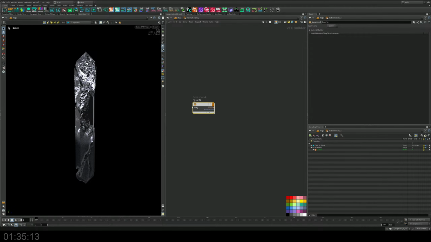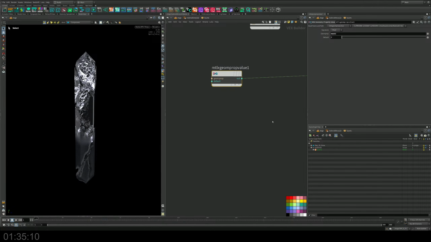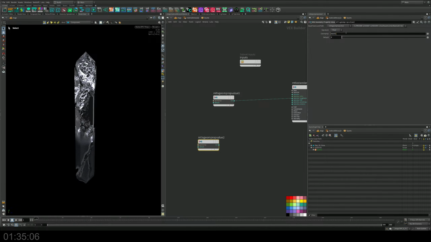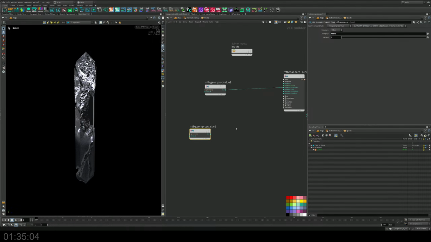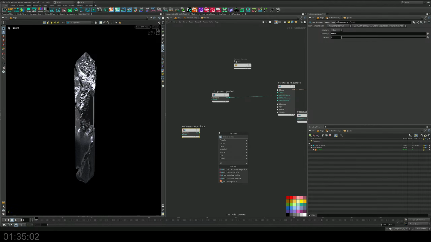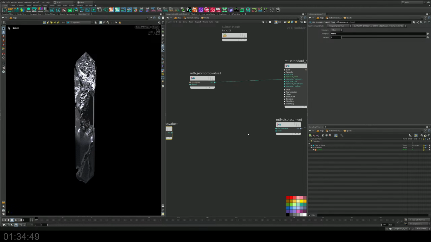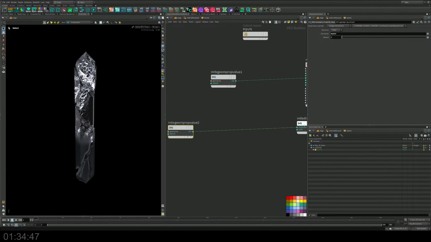Let's go into the quartz and let's get mask. I think mask 3 was the bottom part. And I want to use that with a, let's see. Trying to think. Let's do a displacement.